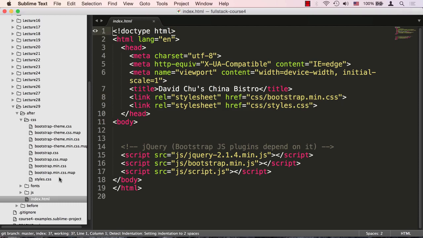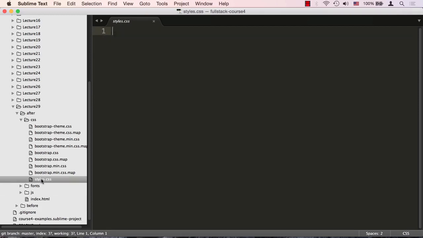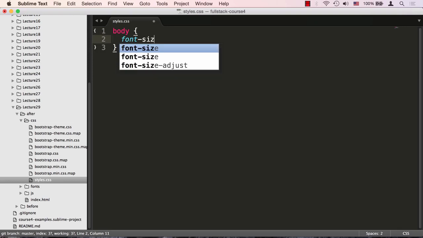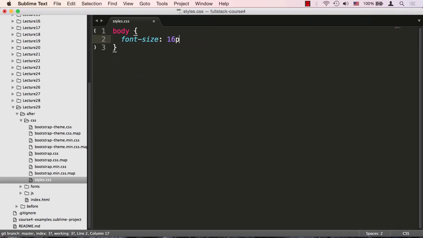And what's important is that you see styles.css sitting right in this folder, and we'll go ahead and open that file. So the first thing we want to do here is set up some global styles that will be true for the entire page and really across all pages. We'll do that using body, and we'll set up, first of all, a standard font size. We'll go ahead and use 16 pixels. We'll set up the color, and the color will be FFF. And that will give us white. So it means any text that we have is going to be white.